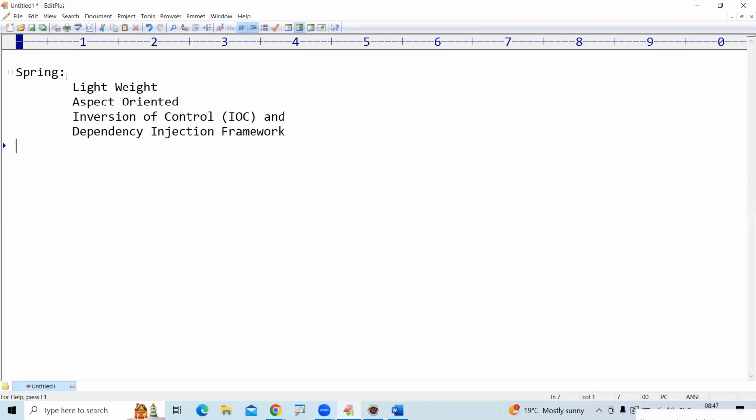Spring is lightweight. Spring is lightweight means what? Everything is predefined, and only the necessary modules from the library or API will be loaded when we use them.